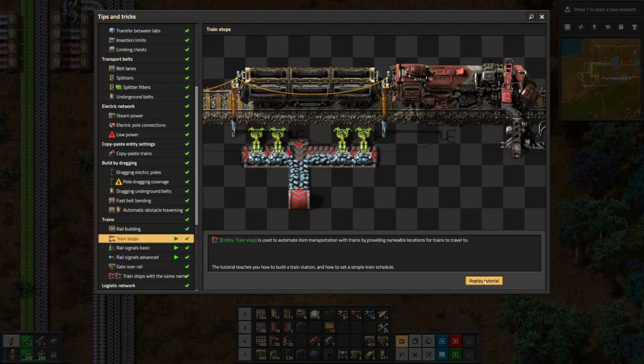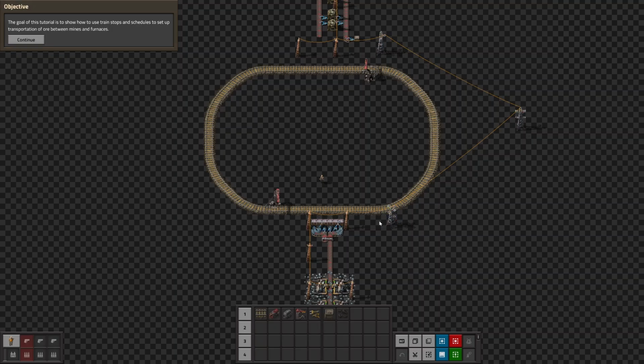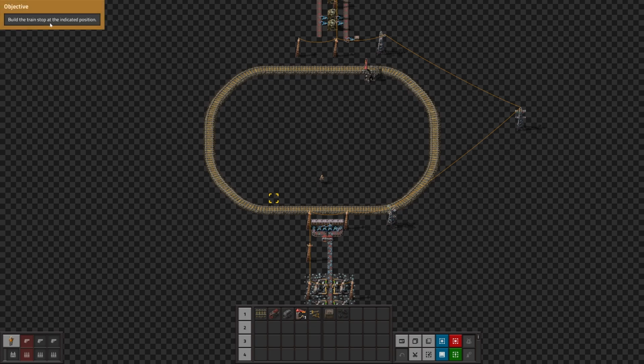All right. So let's go ahead and place this tutorial. And it says the goal of this tutorial is to show you how to use the train stop and schedule to set up transportation of ore between mines and furnaces. So let's hit continue. Build a train stop at the indicated position.